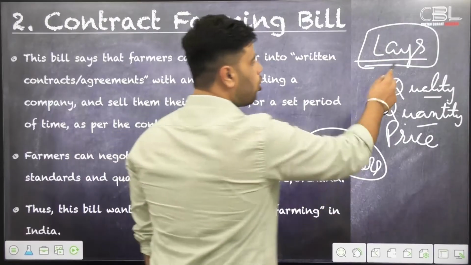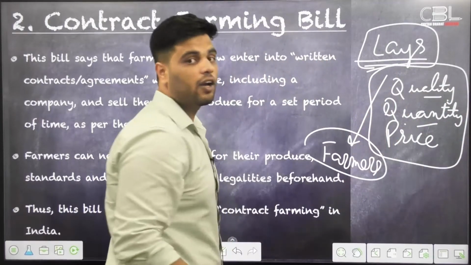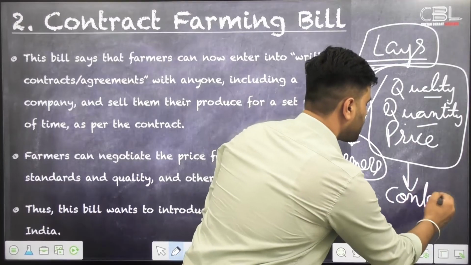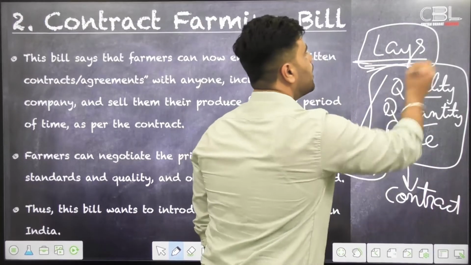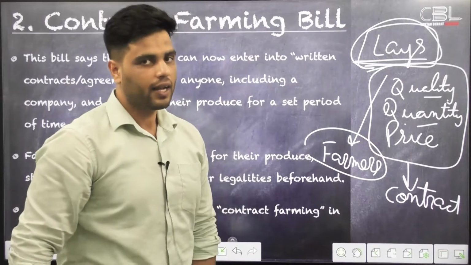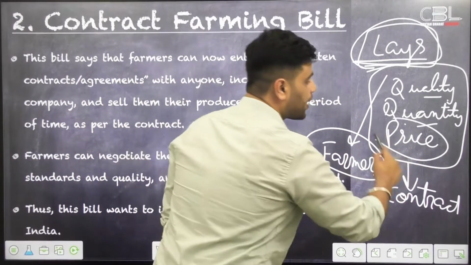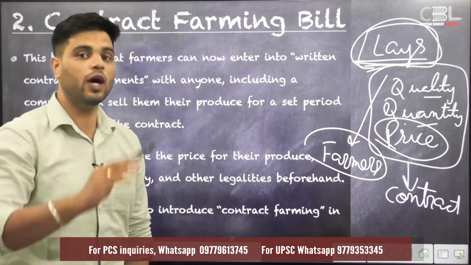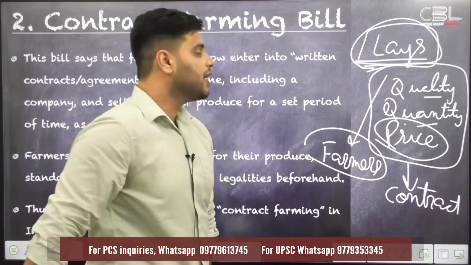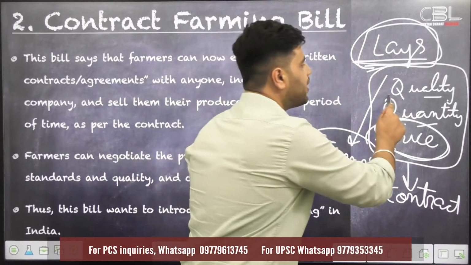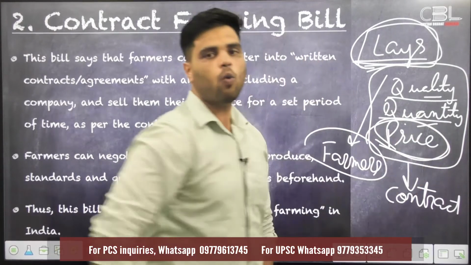All right. Now, all of this would be mentioned in an agreement. And this agreement is nothing but the contract that a farmer has with this big food chain company. Clear? Now, farmers are assured and guaranteed this price. So without even MSP, without government procuring their potatoes, they would be given this price, conditional upon the fact that they provide this quality and this much quantity of their produce.